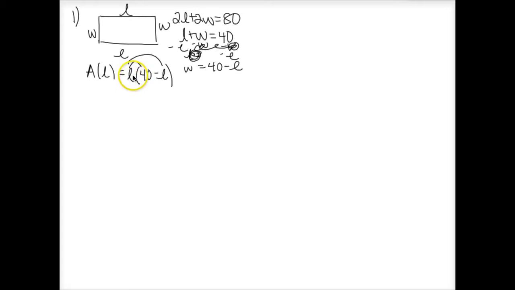Some people asked me how to graph. At this point, you should not be asking me that question. Make a T-chart. Now, because you've learned some things since we did this in number two, you could have also done opposite of B over 2A to find the vertex and then found the x-intercepts as well. But remember that a T-chart will always work when it's just a general graph of the function. Notice that I labeled my axes. Again, it says graph, not sketch, so make sure you have exact points plotted.